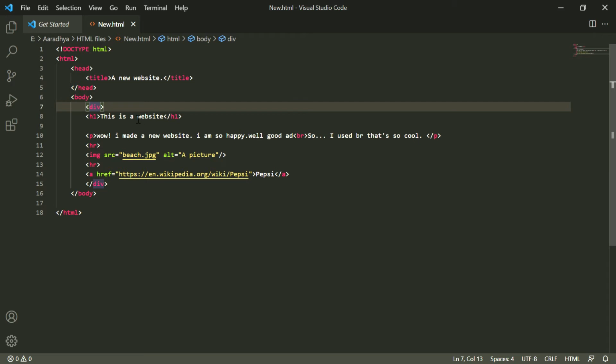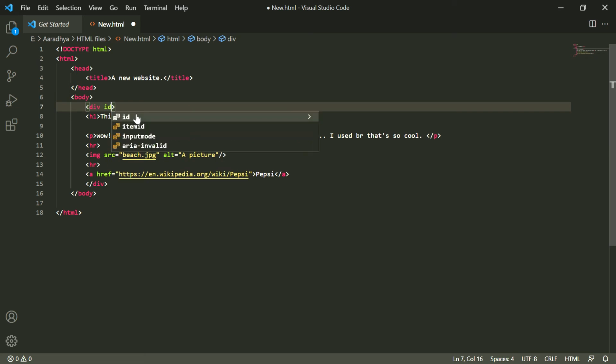If we want to specify this div, you can specify divs with two things: IDs, well, you can specify divs with IDs. IDs are like div names. Like you and me and everyone has a name, right? So we can name it as name.